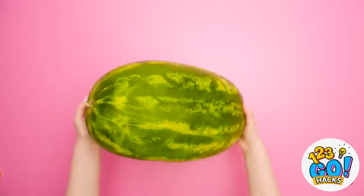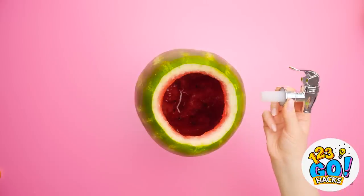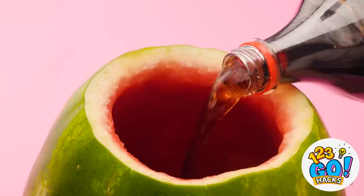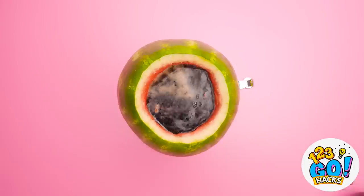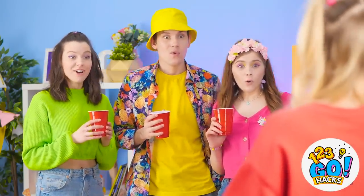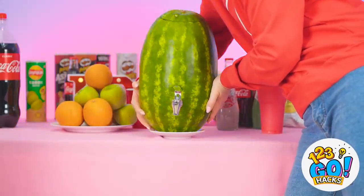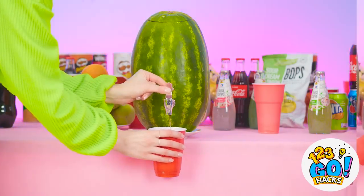Have a big melon on your hands? Stand it up and carefully hollow it out. Then stab the side with a tap. Yep, toward the bottom. Then pour in your favorite drink. The whole 2 liters will fit in here. Nice! It's ready to go! You guys sure look parched. Let's fill up those cups. Me first! Who needs bottles when you have fruit? It's practical. And it looks awesome. Enough to go around for everyone!